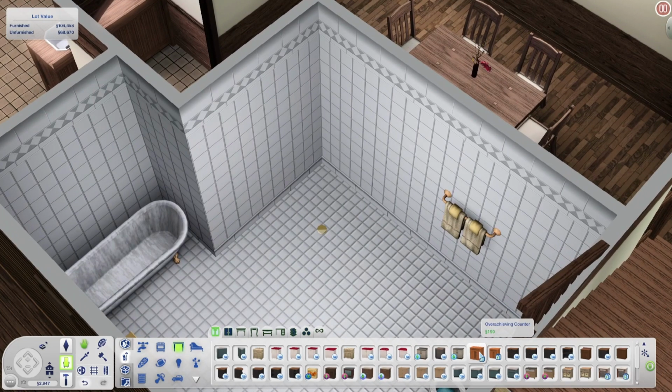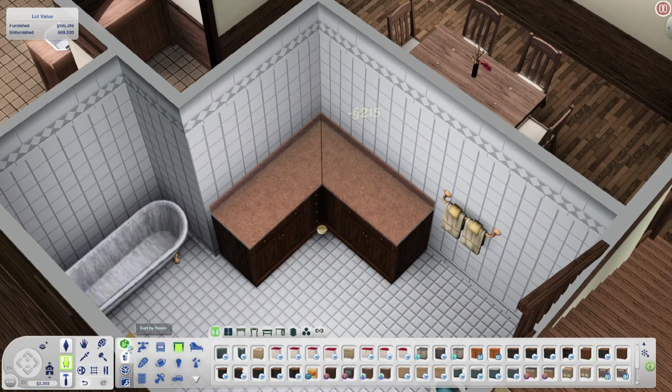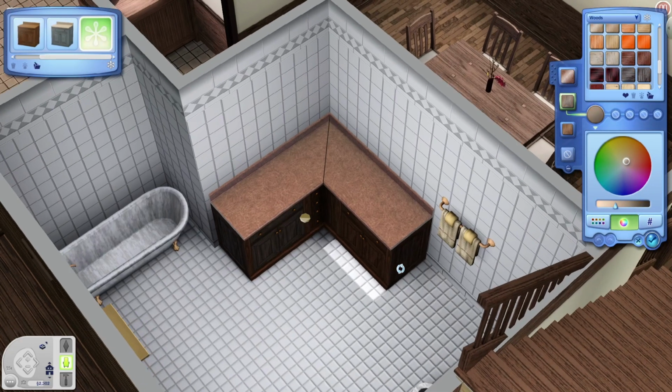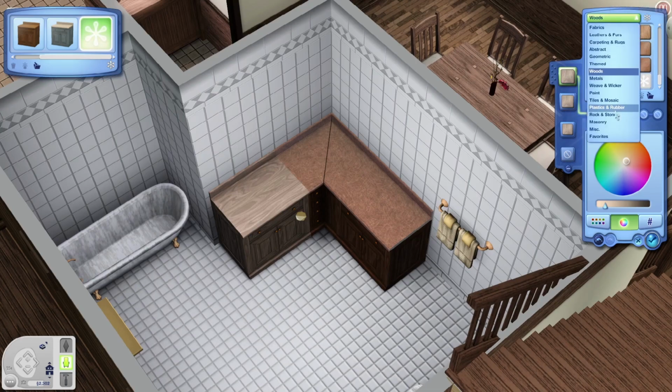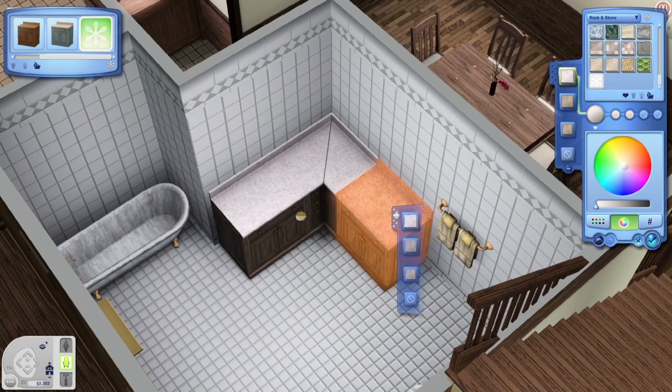Which one shall we do? This one. And we can kind of just... Do we do wooden on top? No, I think that needs like a white kind of... do a rock and stone. Oops. Yeah, a white countertop would be a bit nicer.